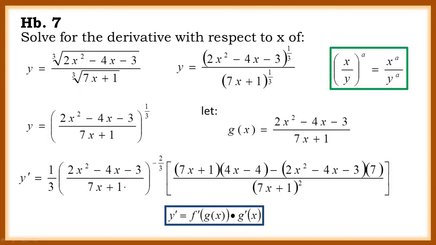How to do quotient rule? Let us get our denominator, low, copy, times derivative of our numerator. Anong derivative ng numerator natin? For this one, we will be bringing down our 2. This becomes 2 times 2, that is 4. And then, bawasan natin yung exponent natin. 2 minus 1, that is 1. Kaya, ito ay naging 4x na lang. Next, for this part, negative 4x, negative 4 times derivative nito ng x natin with respect to x is just 1.